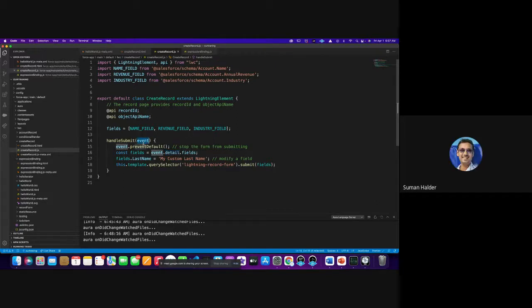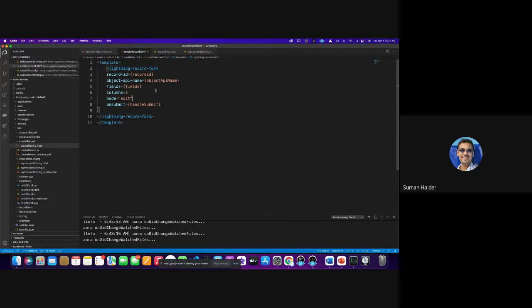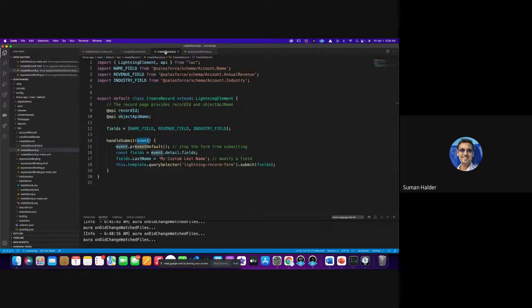In this event I have one record, because it is my lightning record page, where I have one record associated with this component, right? That record is the detail of the record. So this detail signifies that record itself, and then in that record my fields.